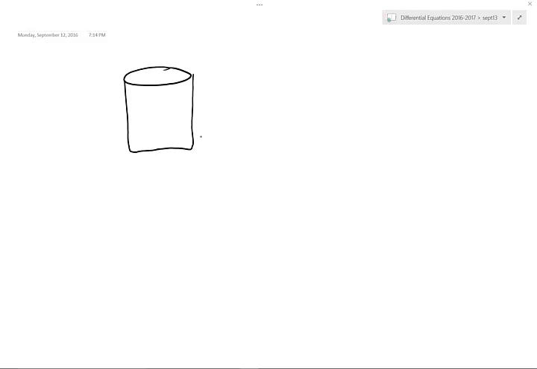Here's a pot. It's got a leak in it, or a hole in it, or a spout if you prefer. I don't really care. Now, notice that the water is draining out of this at a rate of, I'm going to say, 5 gallons per minute. And in this pot, you've got salt, well, I'm going to call it salt mixed with water. Salty water. And into said salty water, fresh water.